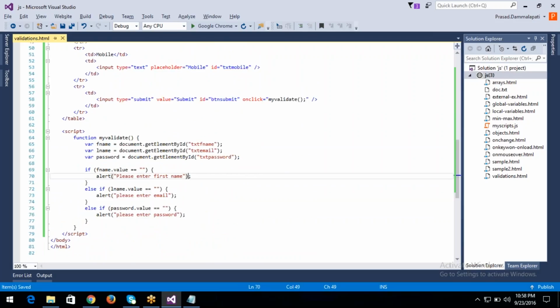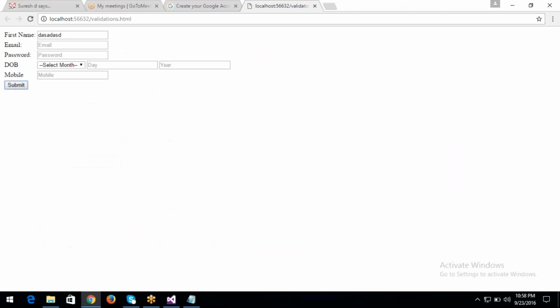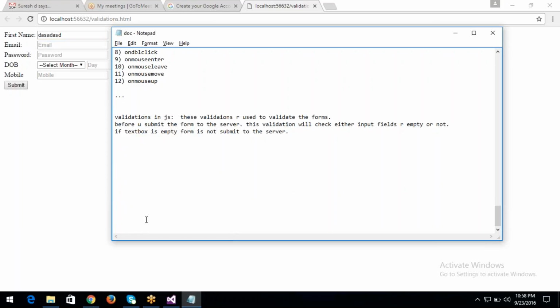But here we must submit the data in the correct format. The first name field must contain only text, not digits. And email also has a format, for example abc at the rate gmail.com or yahoo.com.